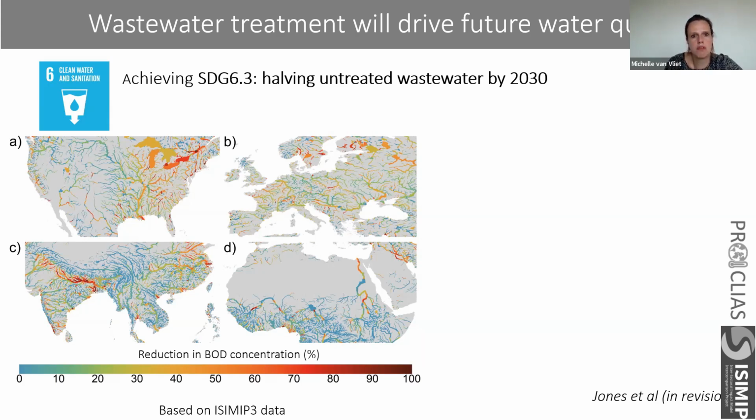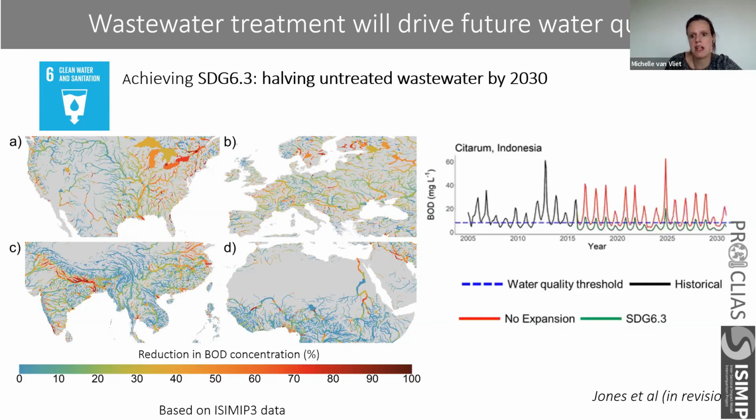And so we concluded overall that this SDG target of halving the proportion of untreated wastewater results indeed in improvements in surface water quality, in line with expectations. But what we overall found is that, in particular in developing regions, this is still insufficient to obtain acceptable quality, in terms of obtaining concentrations that are below the threshold values.